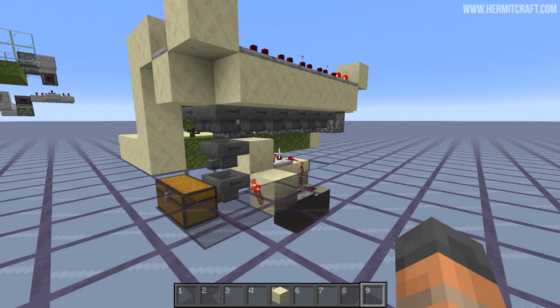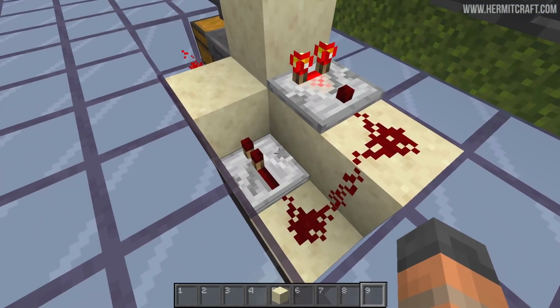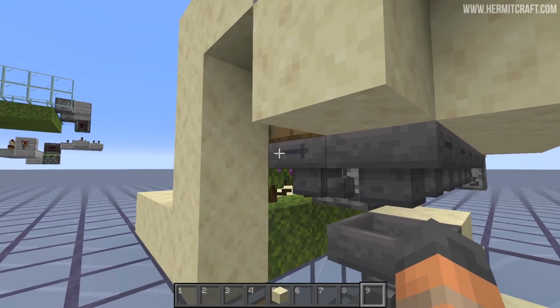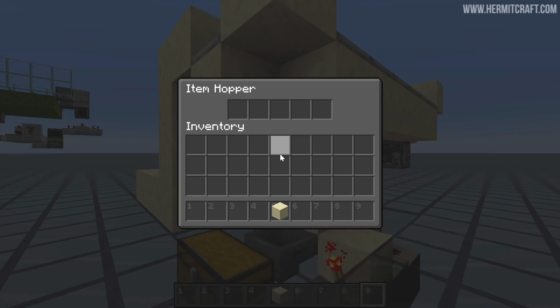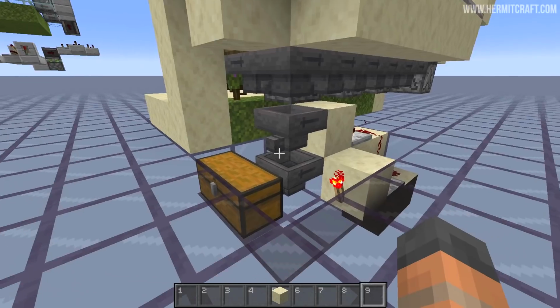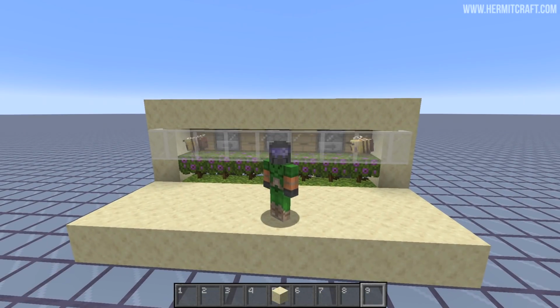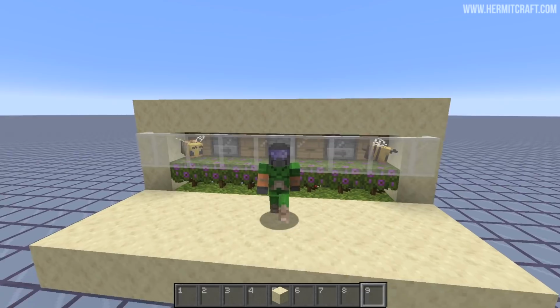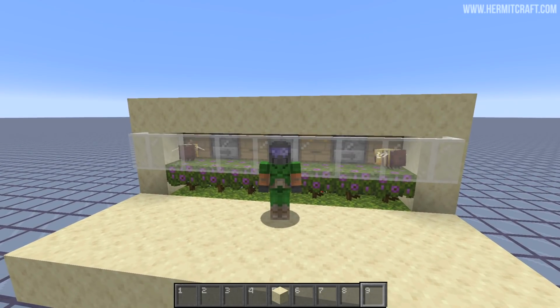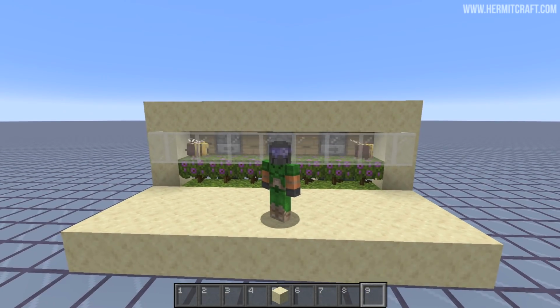And the other key component here is an item filter. This is a technically breakable one, but because we have one item coming through at a time every so often, it means that you can just get away with this smaller design. And so there's the filter, and all the honey bottles go into the chest. And that's it, you can just leave it running round the clock, and your bees will create lots of honey bottles. It's a beautiful design, I love it. And remember to go check out Ian's video, because it really is fantastic.